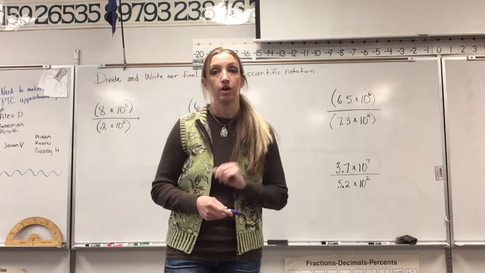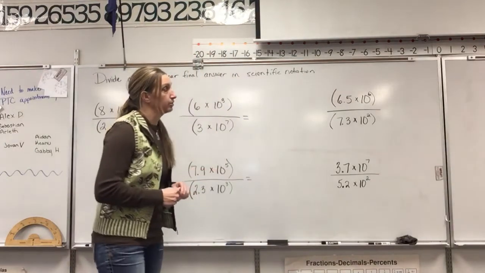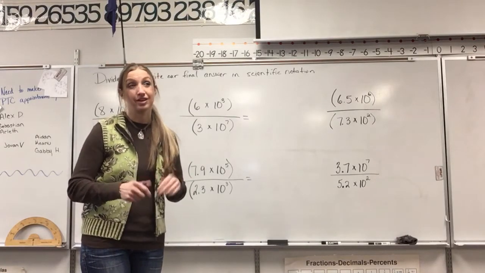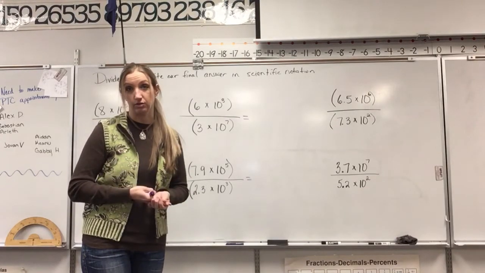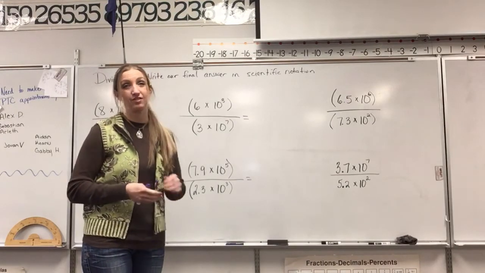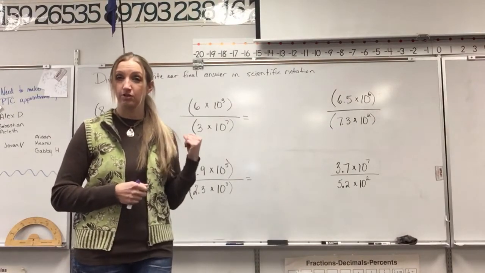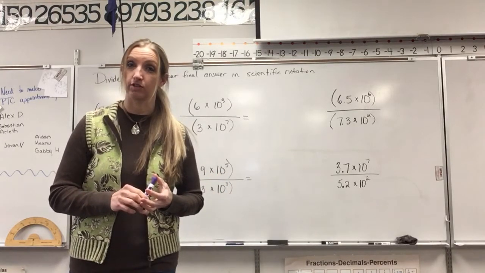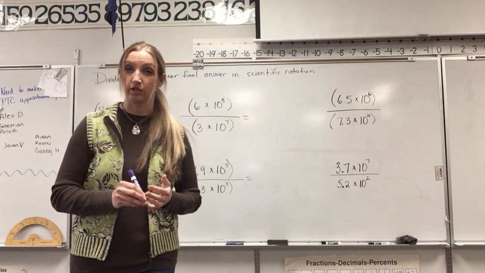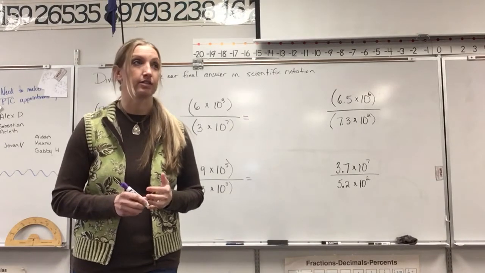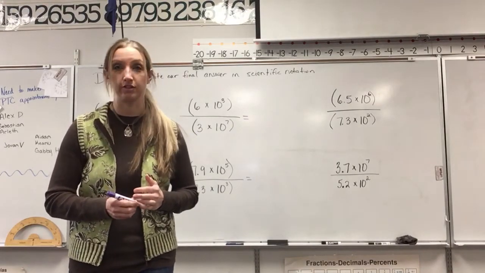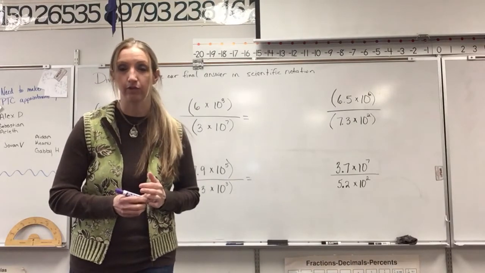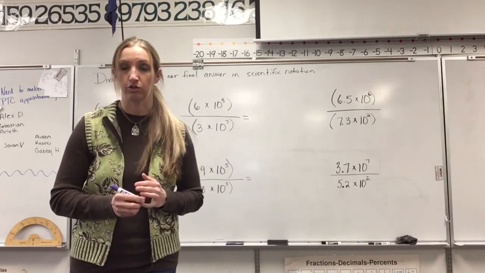Okay, in this last lesson we're going to be asked to divide numbers that are written in scientific notation, and we're going to need to write our final answer in scientific notation. So just like a lot of these other lessons in this chapter, I'm going to do this first problem the long way, and hopefully when we get the final answer you'll realize that there's a shortcut. There's been a lot of shortcuts in this chapter, I realize that. They're supposed to make your life easier, but sometimes when you get too many shortcuts it's hard to remember them. So tomorrow we'll hopefully get a good review and we can review some of the shortcuts that we've seen in this chapter.